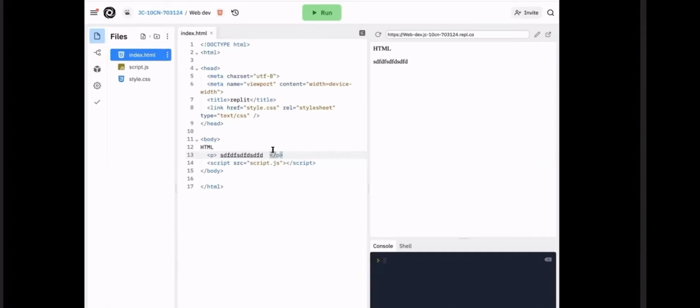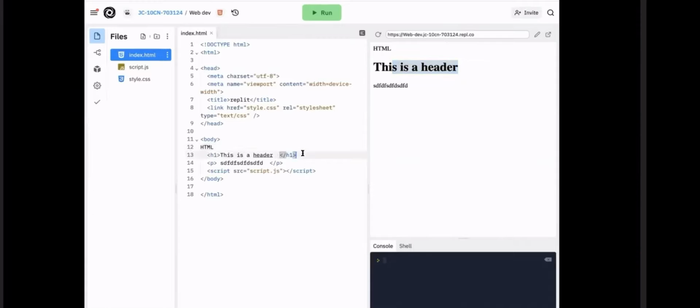But let's say we wanted a header. We would just do the same thing with the paragraph, but just change the type. So you can start with the starting angle bracket, type in H1, which stands for header 1, and then Replit is good because it'll automatically give you the end tag once you finish the starting tag. So this one. And now you have a start tag and the end tag. And inside you can type text. So I'm gonna write this is a header. And you can see it shows up a lot bigger and it's a header 1.